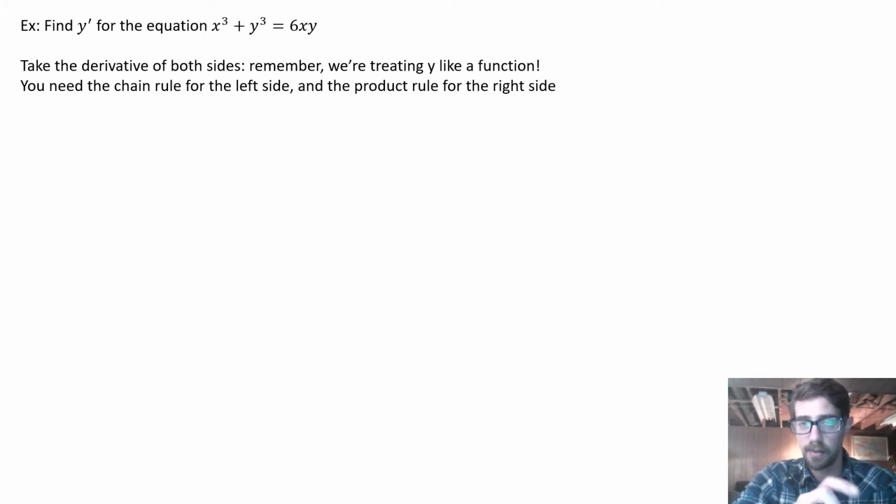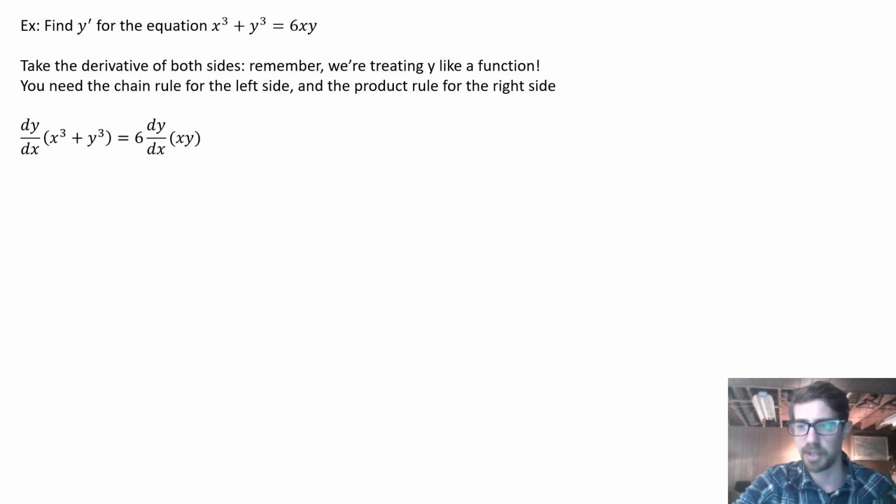So on the left-hand side, it's going to be a lot like the last one. We're just differentiating x cubed and then y cubed. On the right-hand side, x times y is a product, so we have to use the product rule on that. Again, I think it's helpful just to use an example. Imagine if y were sine of x. Then if I asked you to do the derivative of x times sine of x, you would know that you needed the product rule. You don't just multiply the two derivatives together, right? You have to use the product rule, and that 6 just comes along for the ride.